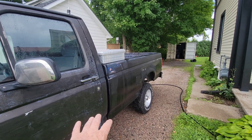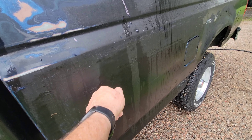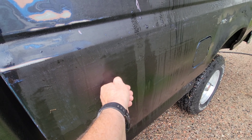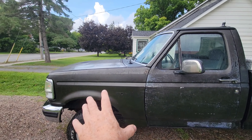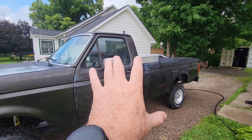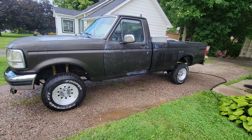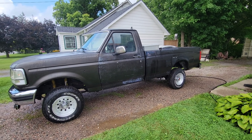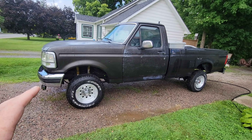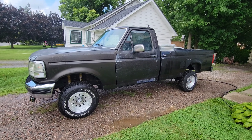You can see here where it's helping me loosen off the top layer of this garbage paint — it's tacky, you can hear it. I'm trying to get this top layer off; this whole front fender here is pretty much done. Look at this — I want to polish these rims and this is just going to make it that much easier, because now I can polish them and seal them.